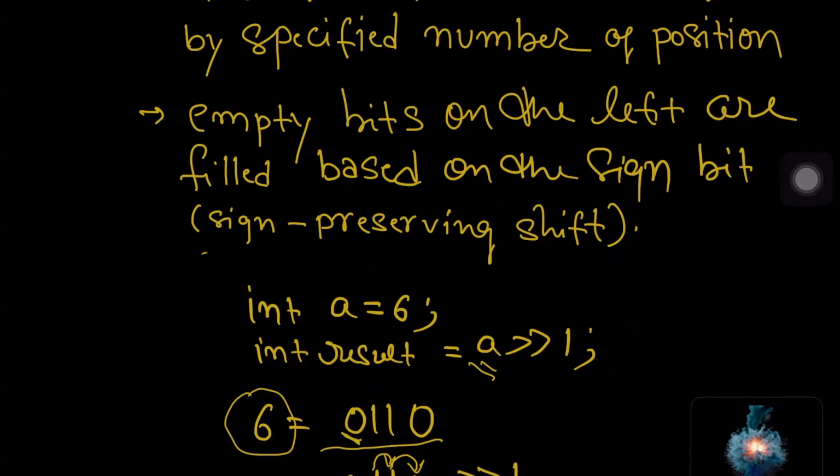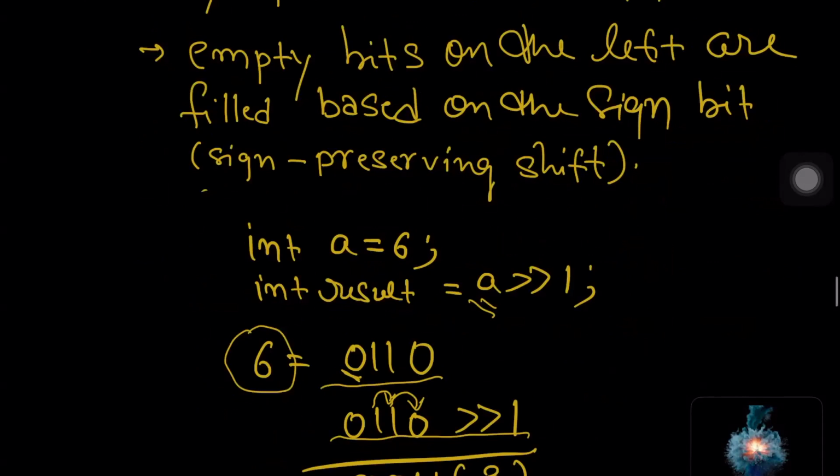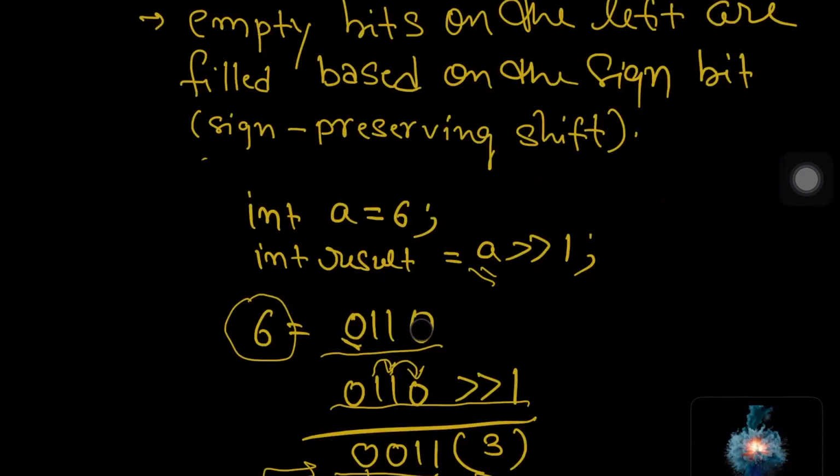So what is the sign bit? When you convert, let's assume I have converted this. Yesterday also I explained. You see this number 001. Even I can represent this in 32 bits, and all the remaining bits will be 0. That is the reason I have only taken these last 4 digits. So what is the leftmost bit? It is 0, which means it's a positive number.